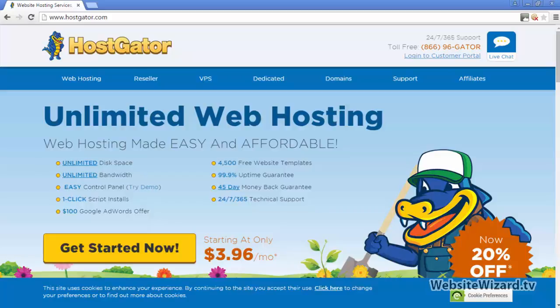And we can do both of those over at HostGator. HostGator is a popular choice out there, and I've been with them for around 5 or 6 years now. The great thing about HostGator is they've got 24-hour support. So you can call them any time of the day, or you can use the live chat feature here, and both of these are completely free. I've always just stuck with the live chat here. I've never actually called them on their toll-free number, and the live chat's been excellent for me.